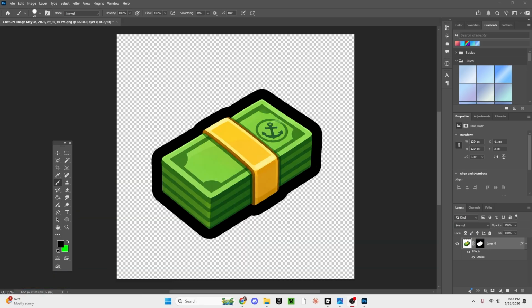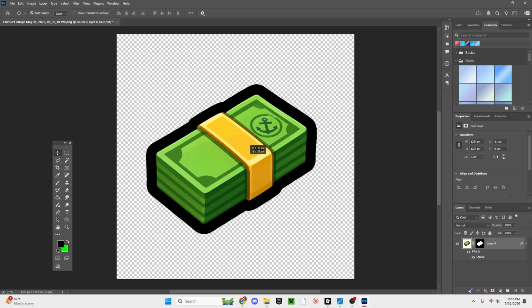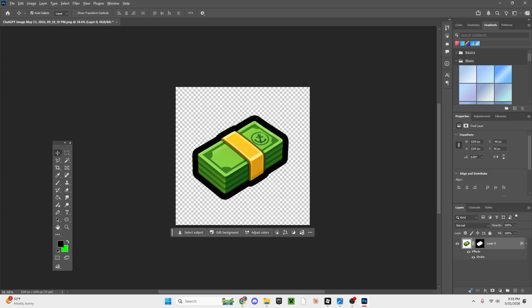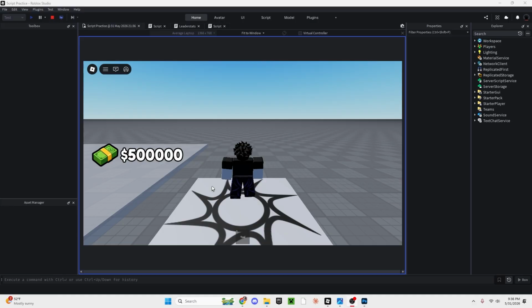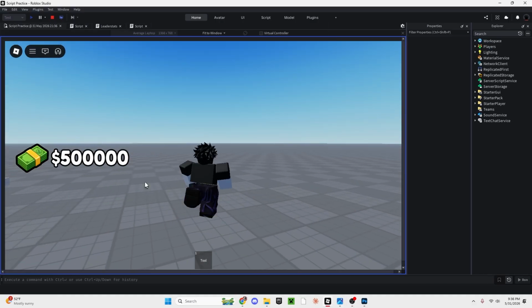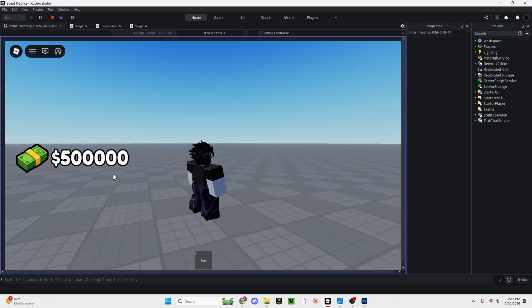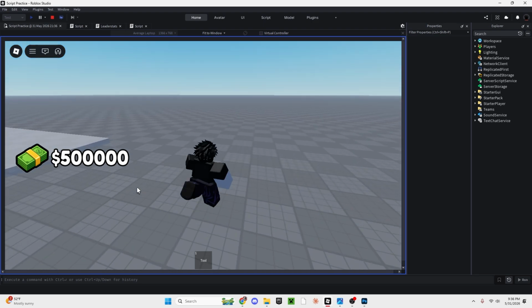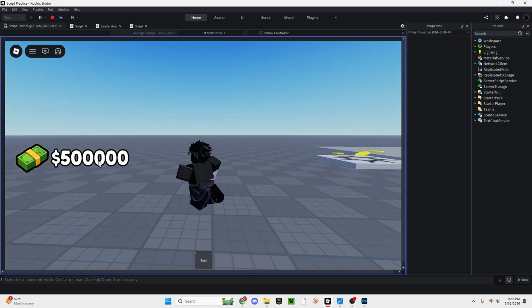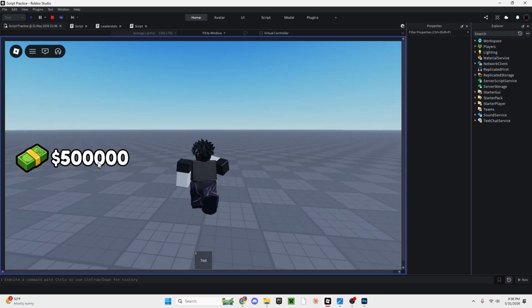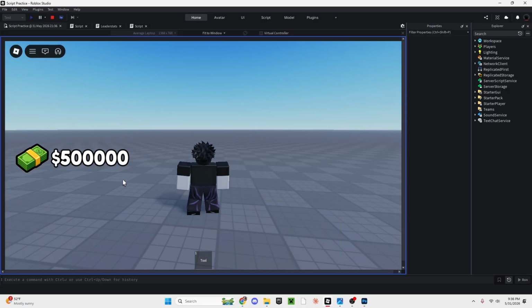I'm not gonna lie, you couldn't even see that really from this far back, but even fixing that made it look so much better. So this is honestly it, and let's see what it looks like in studio right now. So I put it in studio and gave it a little 500K right here. But the icon itself actually looks really good next to this text label, amount of cash. And I think AI actually did a pretty good job.